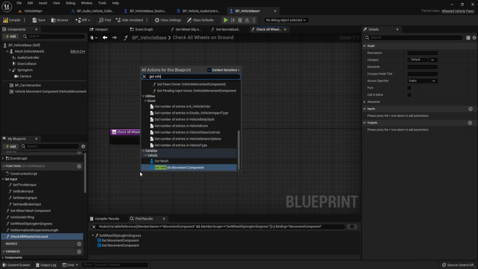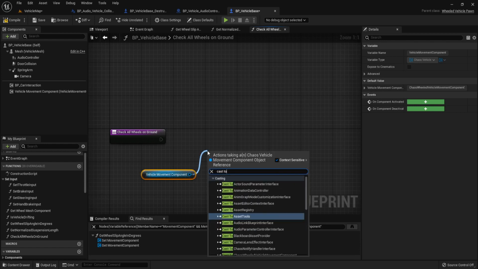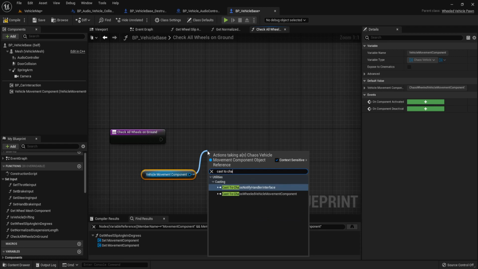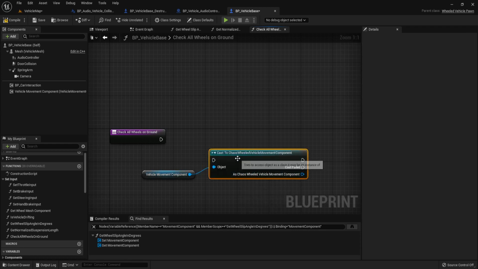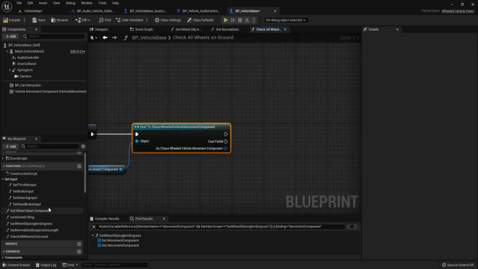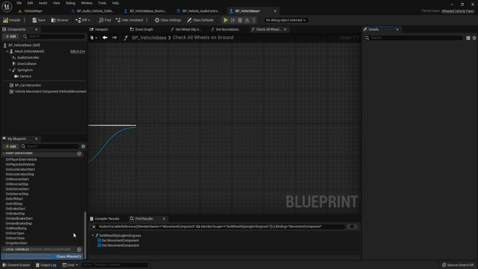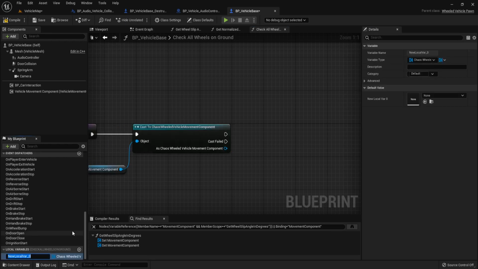Get Vehicle Movement Component, has to Chaos Wheeled Vehicle Movement Component, and go to local variable, add variable, name it VMC for vehicle movement component, and set this VMC.